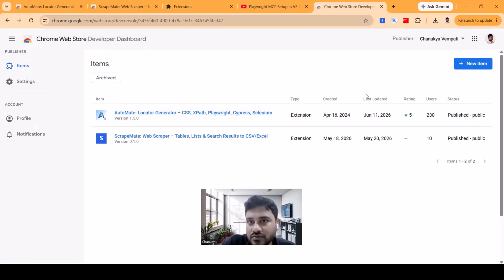Once you sign up for the Chrome Web Store as a developer, you need to pay a small amount, between 500 to 1000, around 650 INR, I guess. I did it 1 year ago, so I forgot. But once you pay the amount, you will be allowed to publish Chrome extensions to the Chrome Web Store. I have already published two extensions.